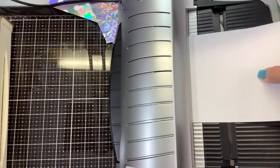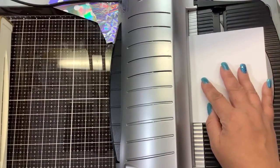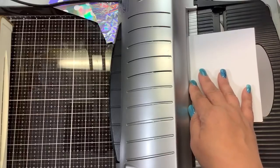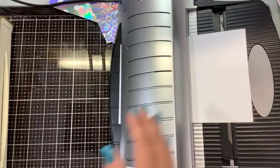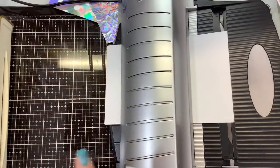You can use copy paper. You can use parchment paper. I just have thick cardstock because I feel like it provides a shim as well as a carrier sheet. You want that carrier sheet so that your toner sheets don't get eaten by the rollers inside the machine.